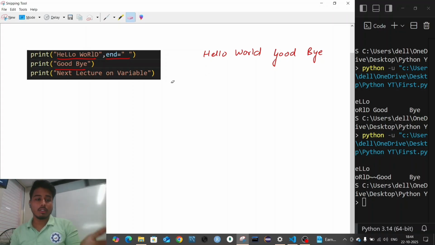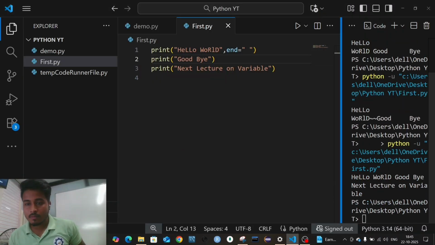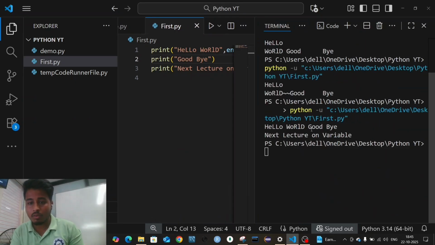So the next print statement will change the line, and then the next print statement, next lecture on variables. Okay, so there will be a two-liner output: hello world, goodbye, and then next lecture on variables.